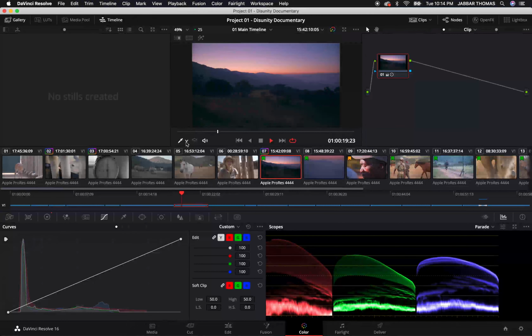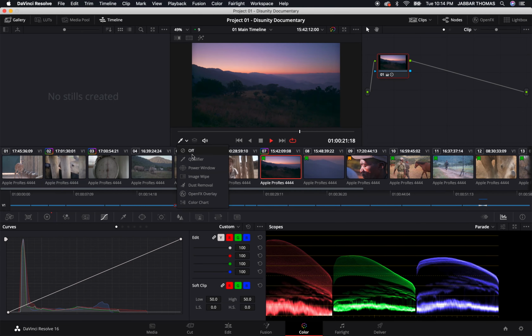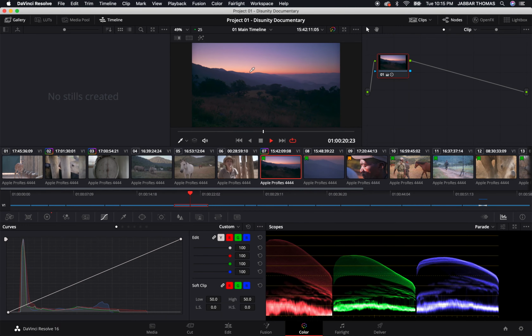You have an eyedropper icon that looks similar to the eyedropper icon in Photoshop, except we call it a qualifier. You can see here, a qualifier is a way that I can say, hey, I want to pick out this orange color or this reddish color right above the hills here. I want to isolate that color because I want to make it not so much orange. You use a qualifier to do that, okay? Kind of similar in concept to keying, all right? So viewer window, mostly what we'll be dealing with is just looking at your footage that you're correcting.